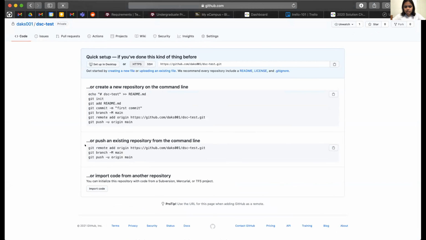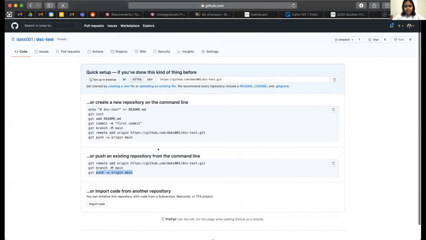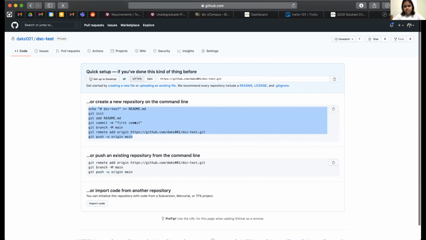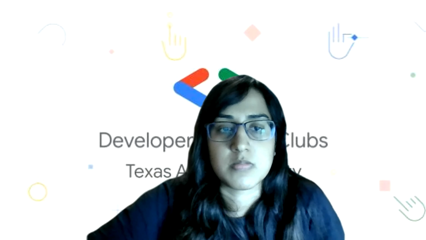It will give you the commands that we were talking about. It will tell you that you need to add a remote and push to main or master, and it will walk you through the entire process. So even if you had trouble understanding something, I hope this clears it up, because if you make an empty repository on GitHub, it will guide you on how to set it up.